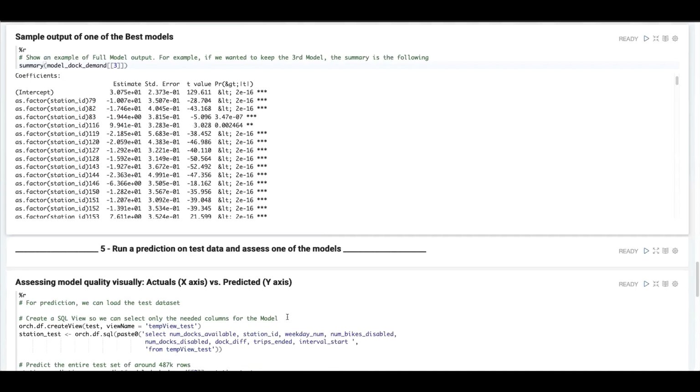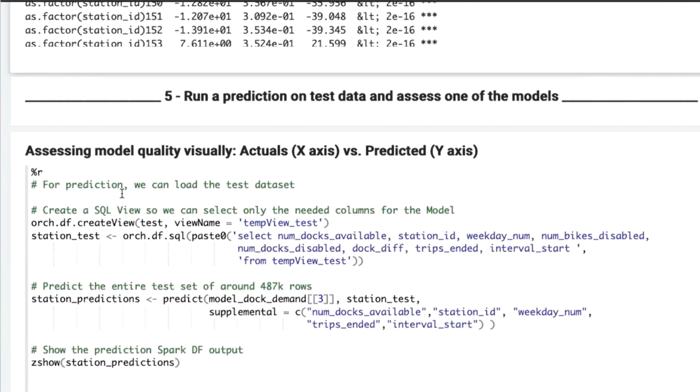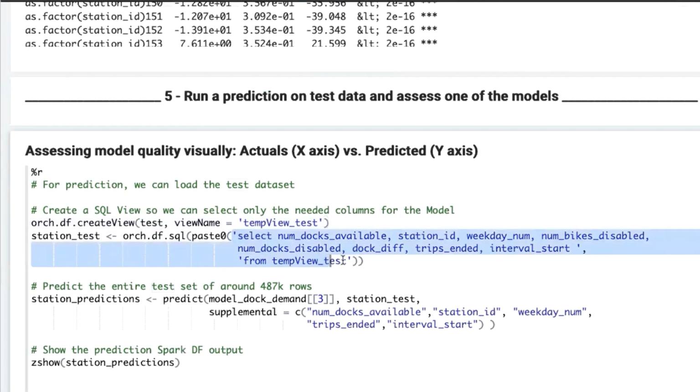Now, once I do that, I can run predictions. So if I select that model as my best, I can then take the test data, adjust that test data to get only the variables I'm interested in, and run a prediction through it. So I can predict my model doc demand, right?